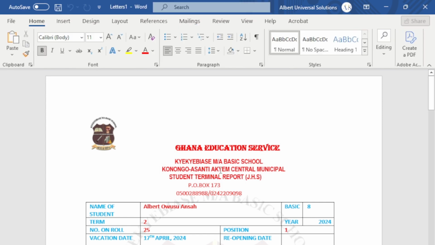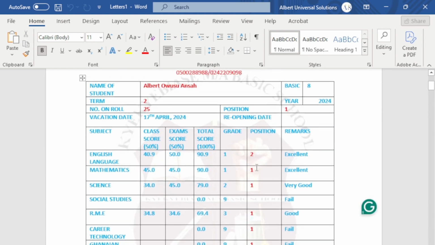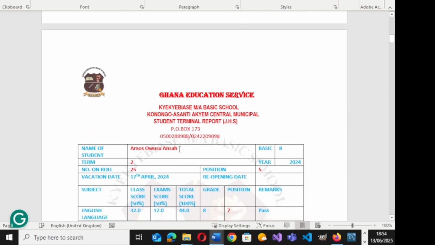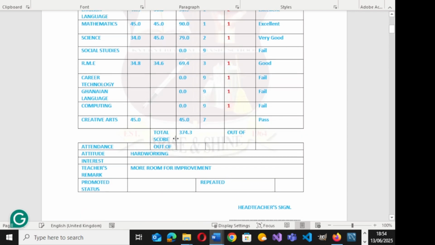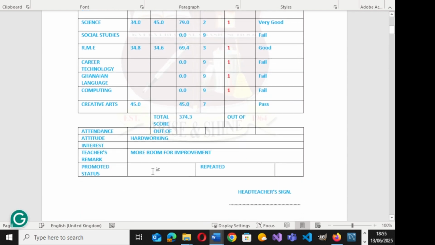So here you can now edit each record. Example, if maybe the name is spelled wrongly, you just edit. So here you'll be allowed to edit individual records. So if the promoted field is wrong, you just click and put promoted how you want it.